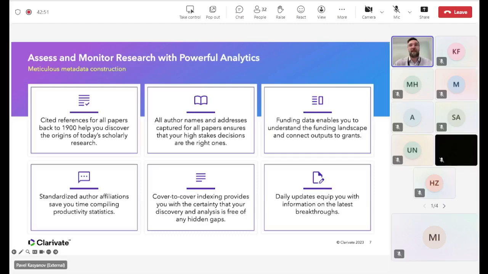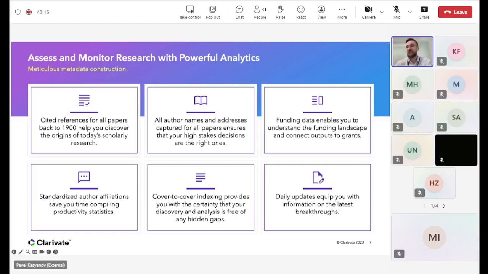You can find potential collaborators, meaning authors who are working in the same subject area and the same topics as you do. You can even find their contacts on Web of Science and reach out to them to discuss any questions related to your research, and maybe that can be a trigger to a potential partnership or even a joint research project in the future.